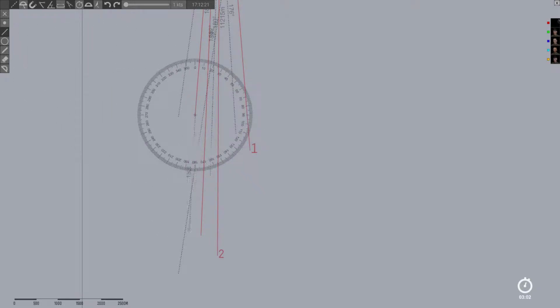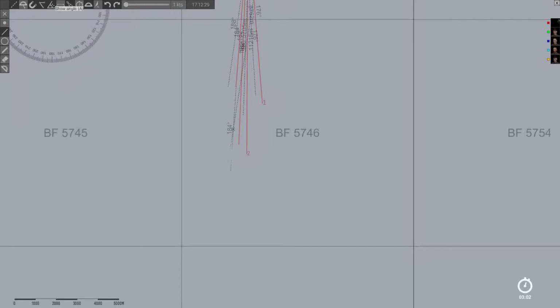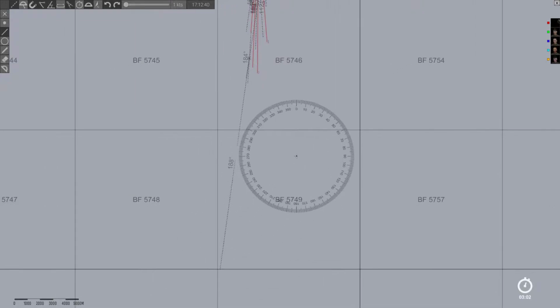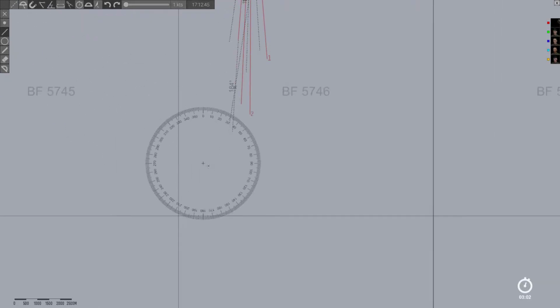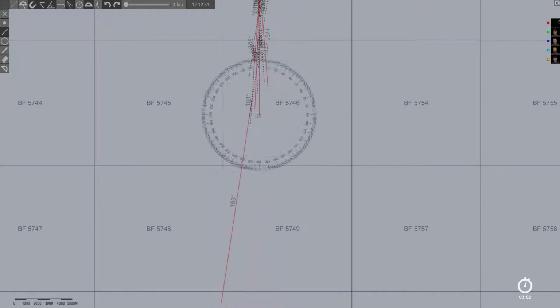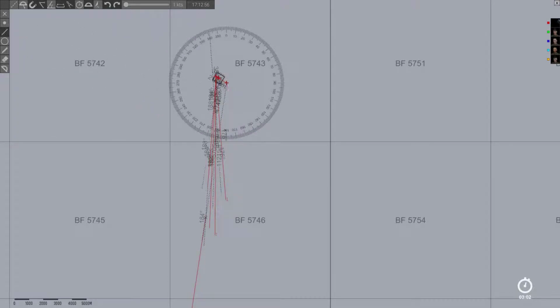I switched off the snap. That's what I did wrong. And I said they were traveling at 188. Yeah, so we go there. 188. That's where I think they're going. That's where I think they are. Now that distance is, let's see, oh yeah, it's about 10 kilometers.